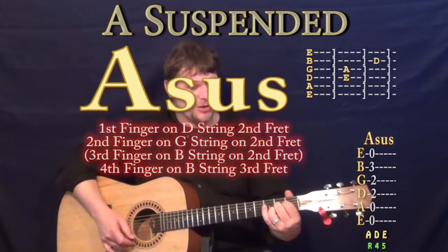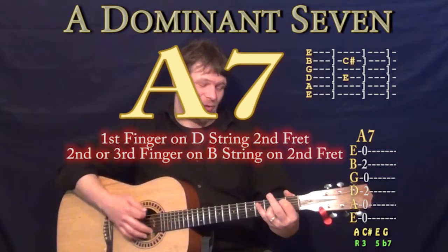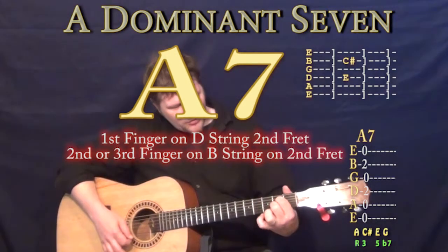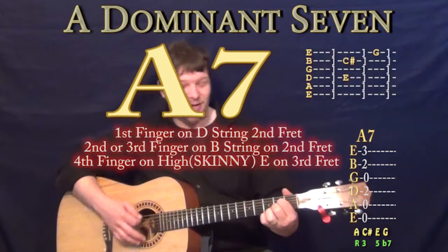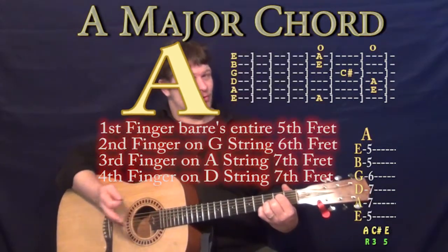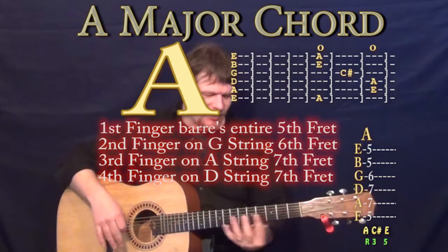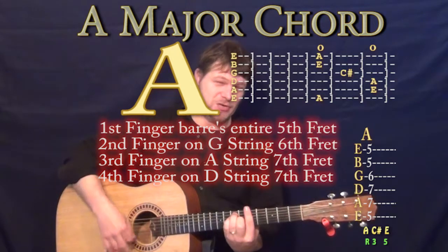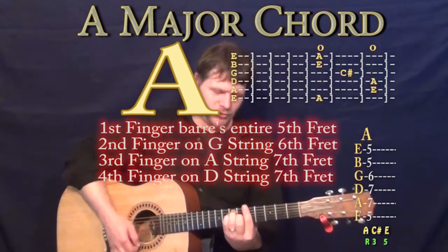Or you may even dig on lifting off the second finger and making that an A 7 chord. Or you can readjust the fingers if you're slightly offended and do the second finger on the B second, pinky on the high third. A little bit more bite. Or you could do this as a bar in A major, doing this as a 5th fret bar, 2nd finger on the G 6th, 3rd finger on the A 7, pinky on the D 7 for an A major chord.